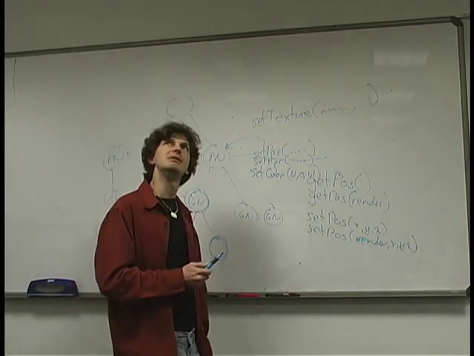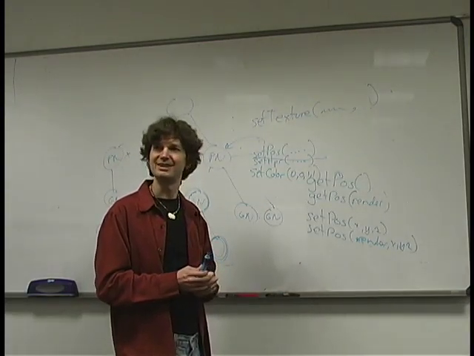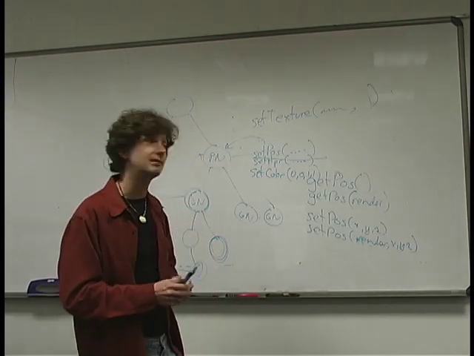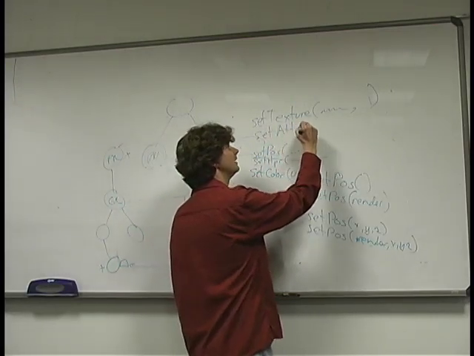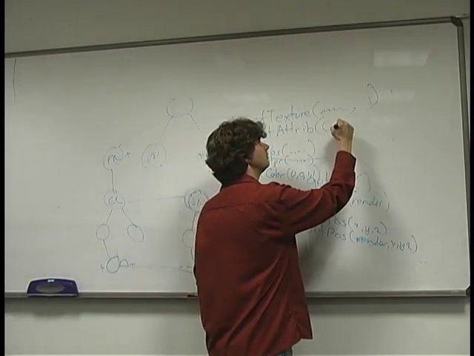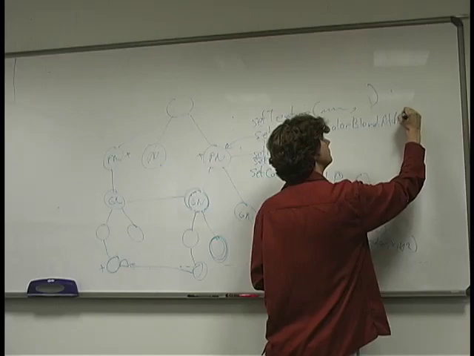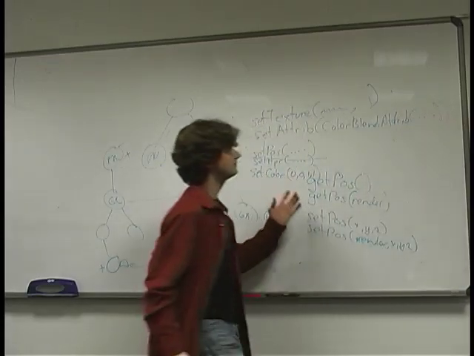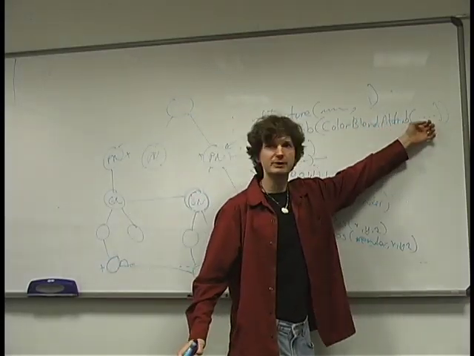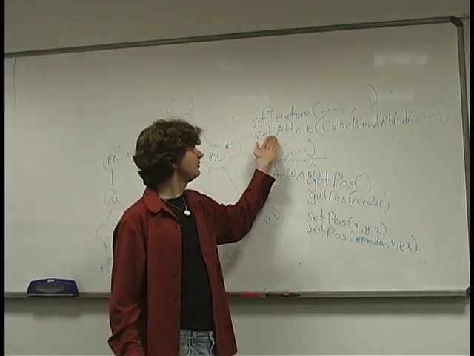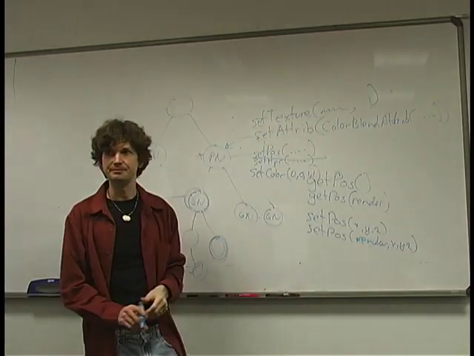Let me think of an example of a lesser used attribute, like color blending? Color blending. Yeah, that's a good one. We don't have a set blend. So if you want to create a color blend, you have to call set attribute and create a color blend attribute on the fly. And there's a bunch of parameters in there. Every attribute has a basic constructor that you can construct in Python and pass it whatever kind of crazy parameters it wants. But for many of them, we just have a convenience function, which is much easier to use.